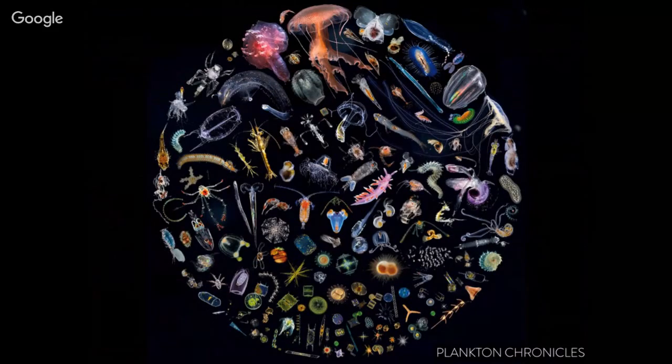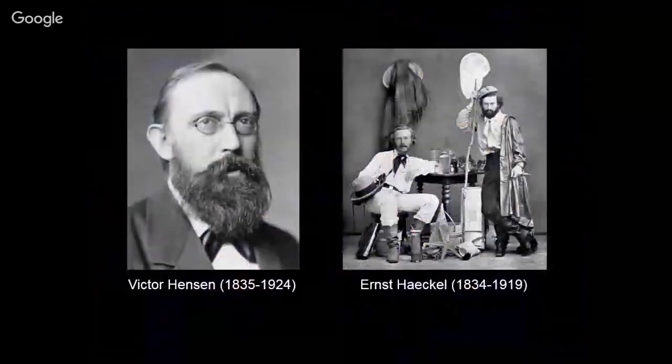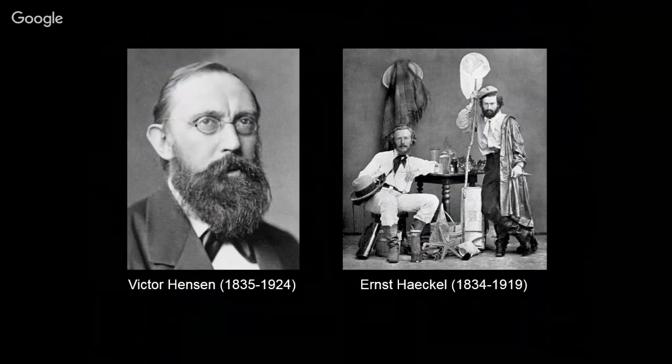You see there's little fishes and big jellies and tiny things. Most things are not at scale because these are little diatoms or phytoplankton — one-celled organisms much smaller than those fish. This is just to show the huge diversity and those beautiful colors and forms, the magic of plankton.